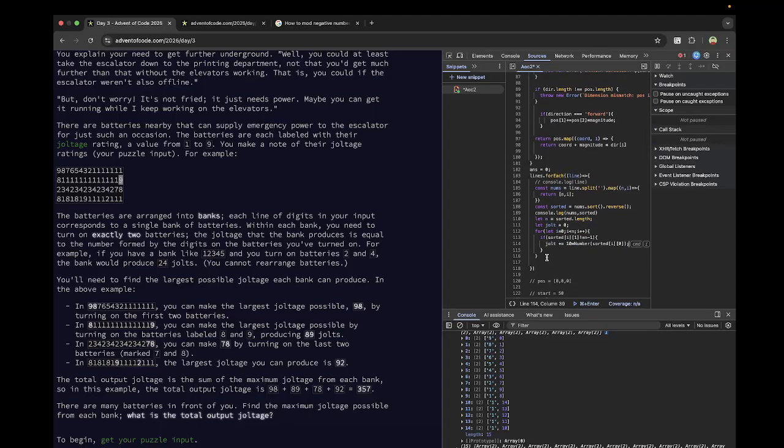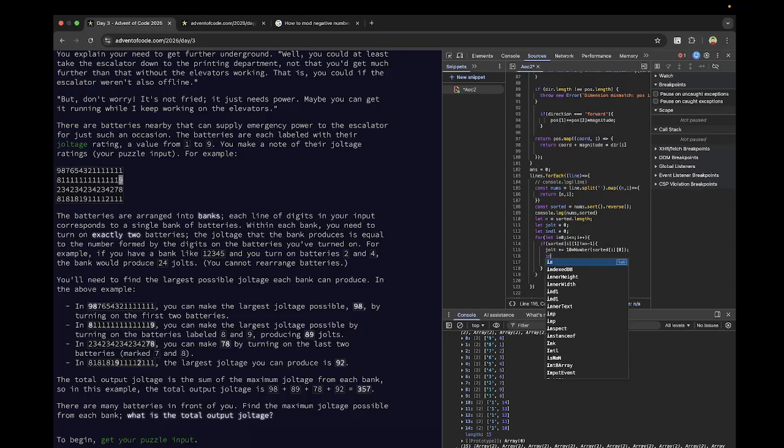And for the second number, we'll have to use this. Index of first number is 0, let's say.